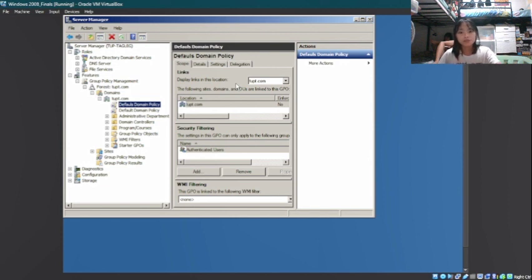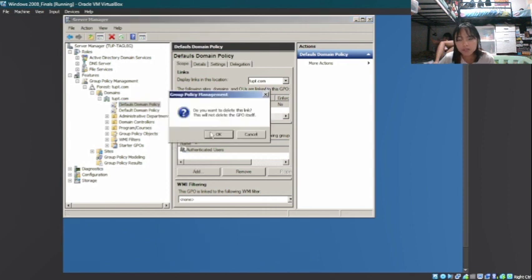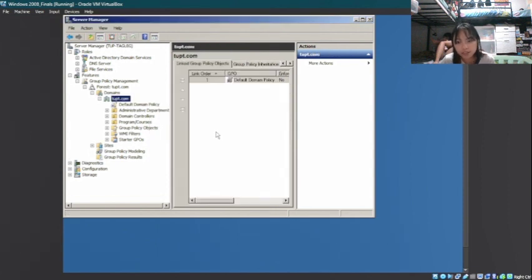So for this, we need to go to the group policies. Under the group policy management, we have forest, then the domains, then the tupt.com.